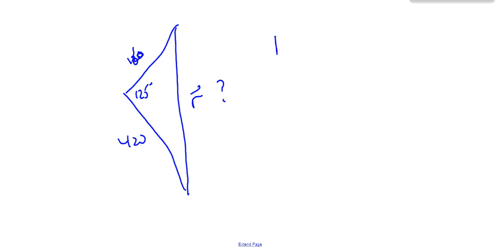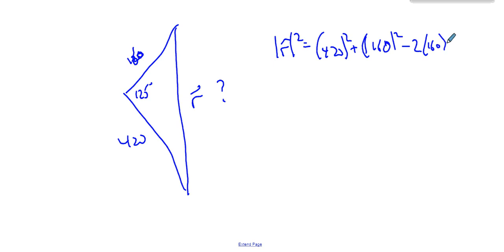So I can find the magnitude of the resultant using cosine law, because I have these two sides and the contained angle. So using the cosine law, I can calculate what's in between them. So 420 squared plus 160 squared. Oh gosh. I might have to re-release this question in neater form, but yeah, it's good stuff, right?